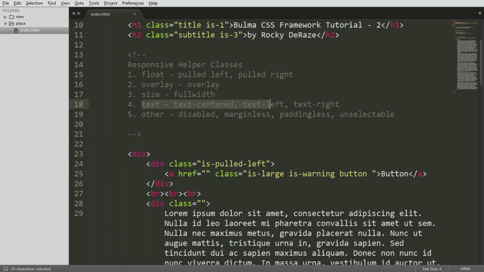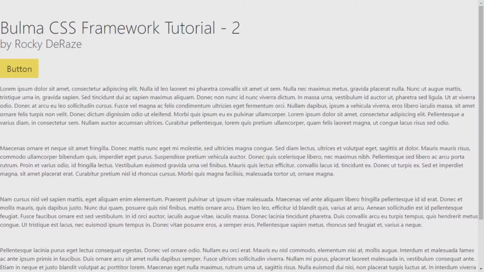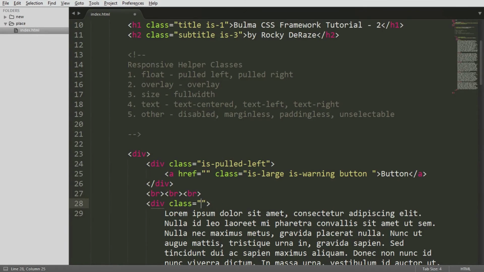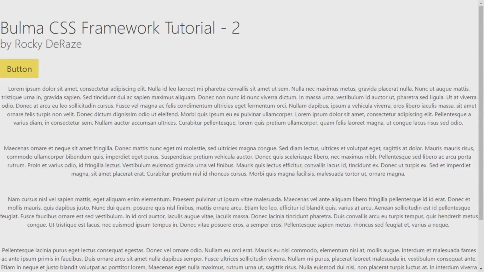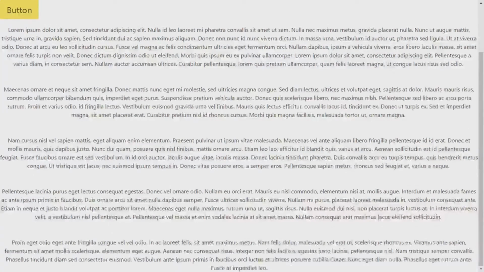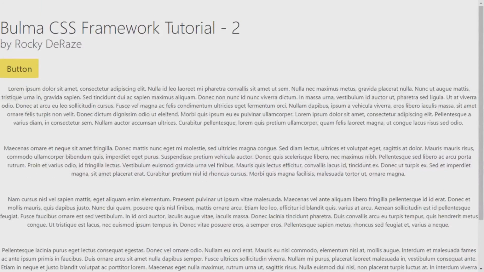So over here in the text, you have three more options to center the text, to send the text to the left and right. So how you can do that is you just give the class to the division element that is containing the text. So let's say is-text-centered. So let's see what happens. Alright, sorry, instead of is, you have to give has-text-centered. So what you do is that you say has-text-centered, and as you can see, the text is completely centered over here. So as you can see, it applies on all the portions.